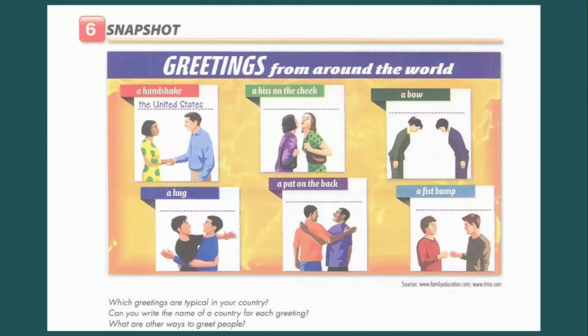So you should know in which countries these things are followed. So you know how to greet someone when you go there if in future you get an opportunity, or if any foreign delegates come to your organization, you should know how to greet them as well. Okay, so try finding out where these greetings are used. You will also find the answers in your notes, but try researching on your own before that.